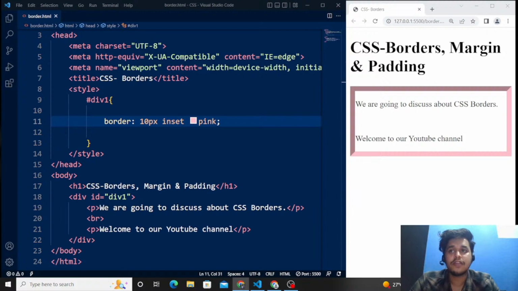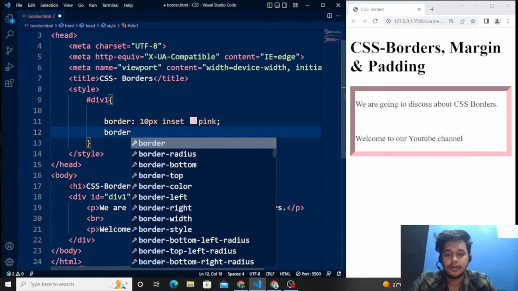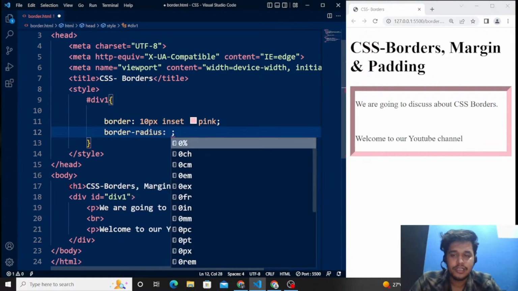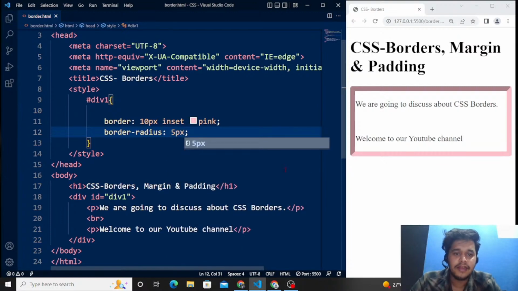Apart from that, we can use rounded borders as well. For rounded borders, what we have to do is mention one single property and the borders are going to be rounded from all the four corners. So these corners will change. If you can see here, this corner, what we have to do is write here border radius and we have to mention the border radius value. We can use pixels, we can use percent, anything we want to use. So let's just use pixels for now. Save it. And here you can see the change. The border is rounded from the corners.